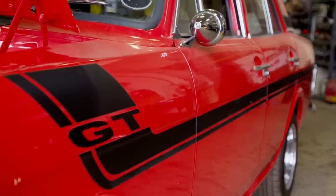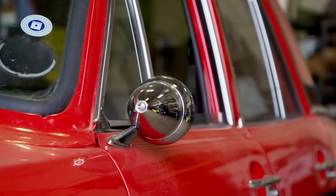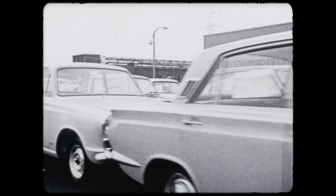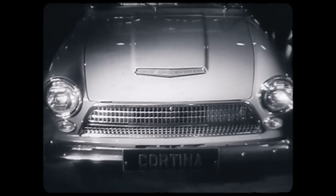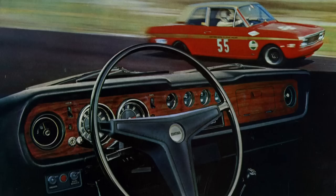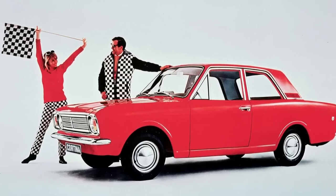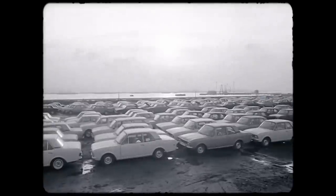It may have pristine bodywork, but Drew and Paul's Cortina GT has given them a major mechanical headache. For two decades, the humble Ford Cortina was a staple of British motoring life, spending 10 years as the nation's best-selling car. With its clean, modern lines, the Mark II was introduced in 1966 and included an uprated GT model. But thanks to a familiar enemy, the once ubiquitous Cortina has become a rare sight.